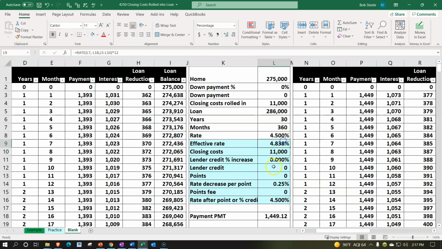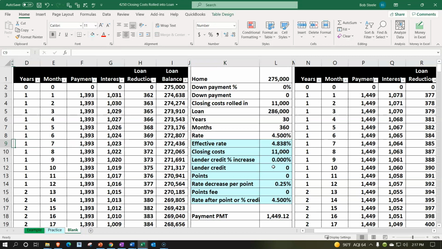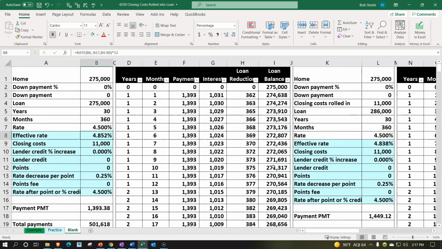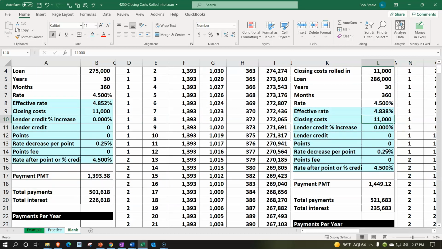So that gives us an effective rate of the 4.838 compared to the effective rate of the 4.852. So they're pretty close because you're kind of in a similar type of situation because you got the same rate up top and you're dealing with those closing costs. But now here you've got the higher loan amount and the closing costs are going to be a little bit less in comparison to that loan amount. But of course, you're going to be paying more interest and more overall because you have the higher loan amount that you're going to be paying, and you're going to be paying interest in essence on the closing costs.